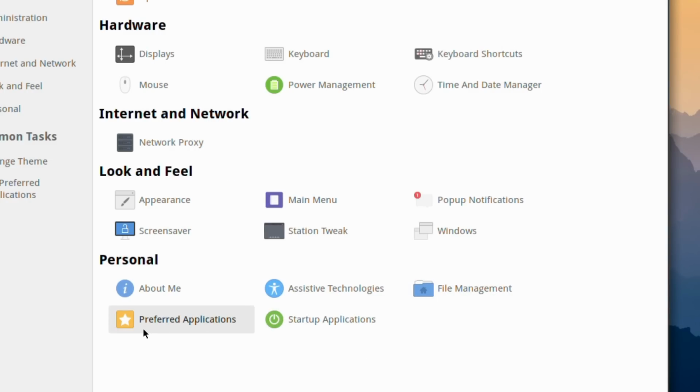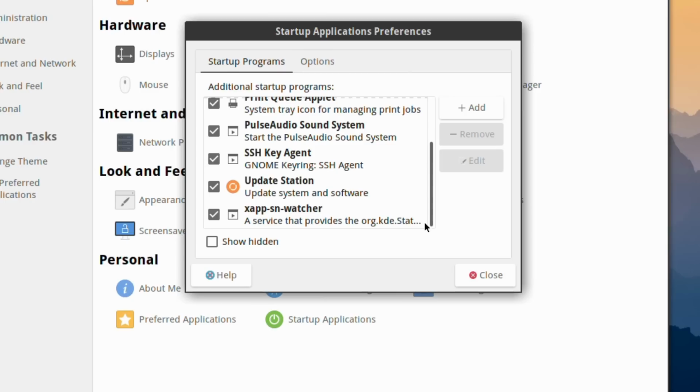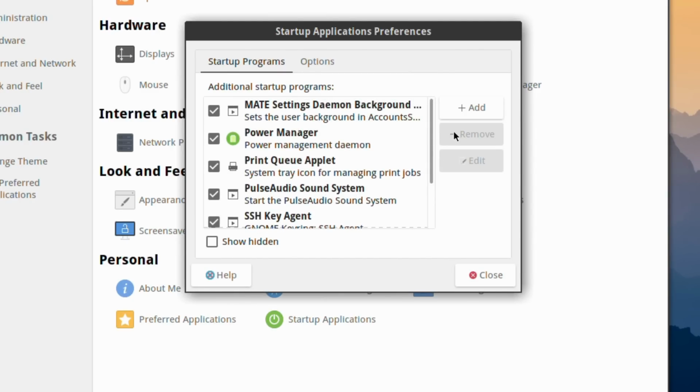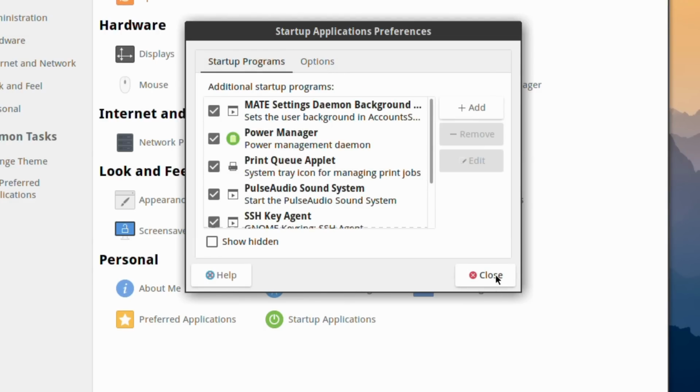Preferred application, I've done that one. And startup applications, if you want, obviously when the desktop starts up, which can be useful if you need a little script to run when you first start the system up, which I've done once or twice. Say like you want to overclock your NVIDIA card or something, you can just put it in there. And remember your session if you want to do that.